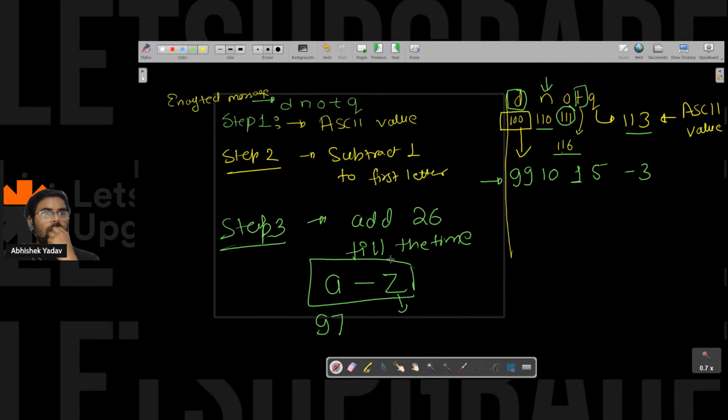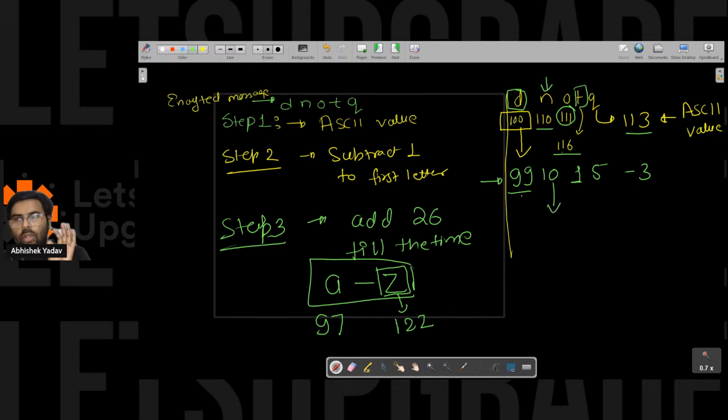Yeah. So please write in the chat what will be the ASCII value of Z. Anyone? Correct. So Chandru is correct here. He's saying the ASCII value of Z is 122. So 99 is in the range from 97 to 122. So there is no issue.